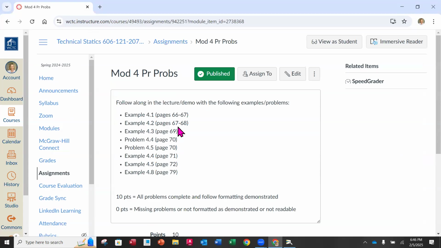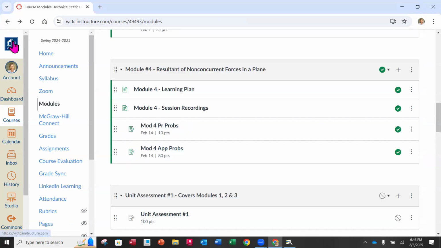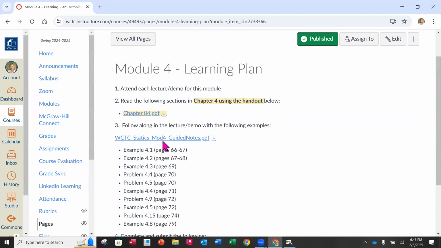Now our practice problems here, it looks like it's a lot. And this is a little bit longer module than the last two that we've been looking at because there's some new material. But the examples that you see here are all found in the guided notes that I have, okay? And the guided notes, if you're in the classroom, are going to be here at the end of the desk, so you can just fill this along with me as I go through the class. Or if you are virtual, the guided notes are right here in the learning plan.